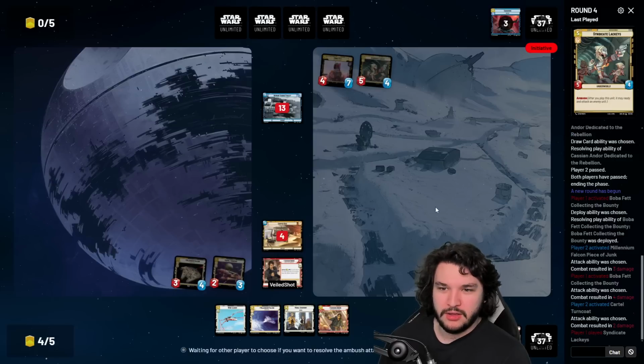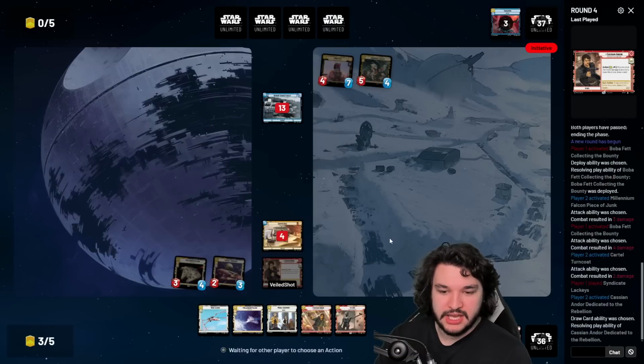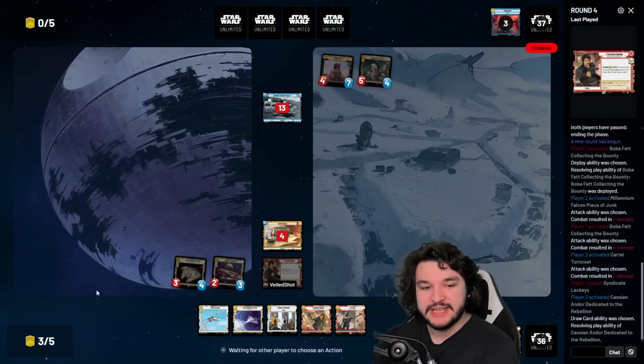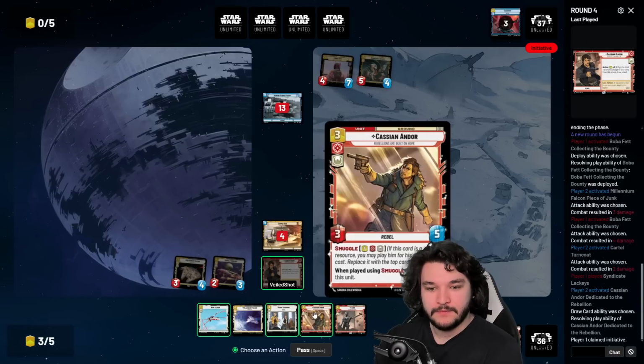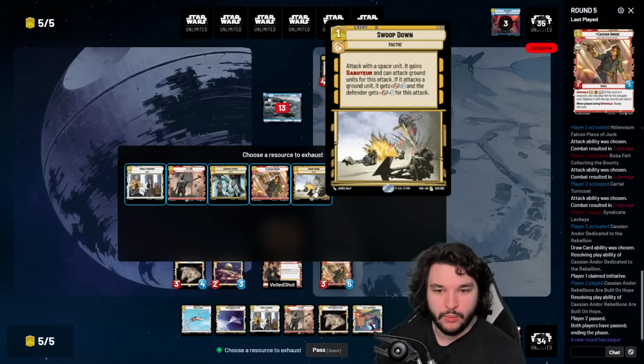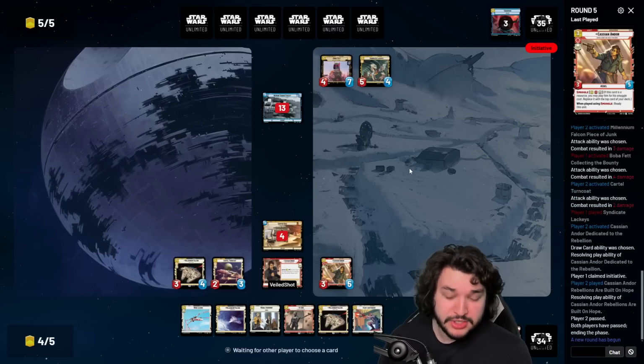If we draw, I suppose there are a couple different things that we could draw. Let's go ahead and draw a card. It's a K2. So unfortunately, we didn't have that before because I would have loved to play it. But we're going to get down this Cassian unit. Even though it doesn't really do too much on the board, it is going to be pretty useful. It's going to pay 1 to keep the Millennium Falcon running. And we've drawn ourselves another Millennium Falcon, which can be really good in this game, and a Fleet Lieutenant.